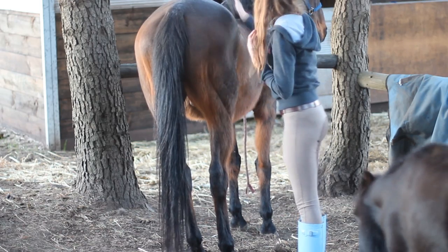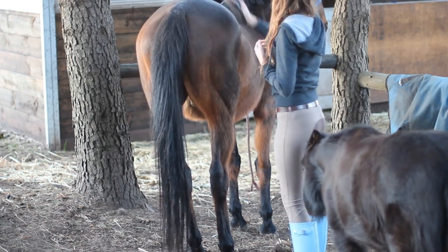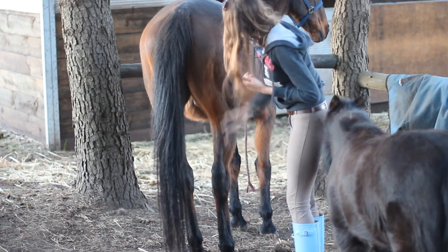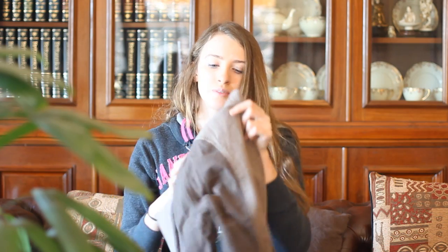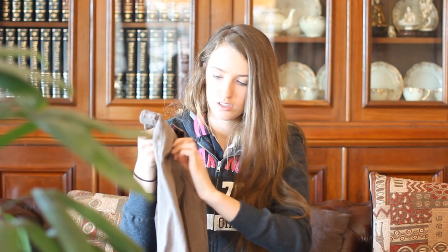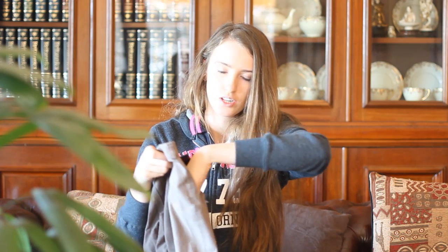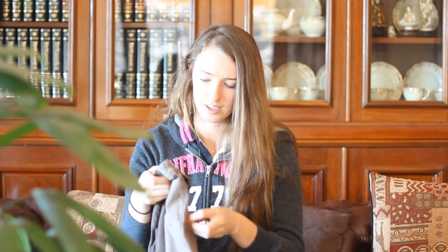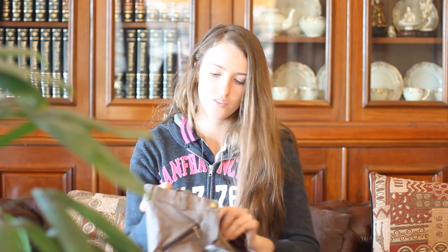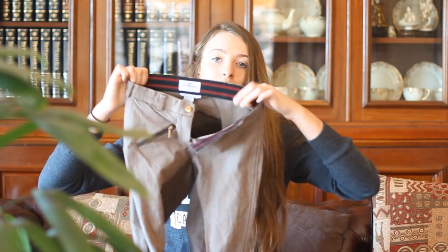And I'm not sure if she's all sold out of this pair or if they're still on sale, because if they are on sale, I'm pretty sure they're really, really cheap, like $50 or something like that. So you can go and check that out. And they've got the little pocket here, which is quite shallow, but you can put, like, I've got a bobby pin in here, so you can do that sort of thing. And yes, I've got the QJ Riding Wear stretchy bit on the back.